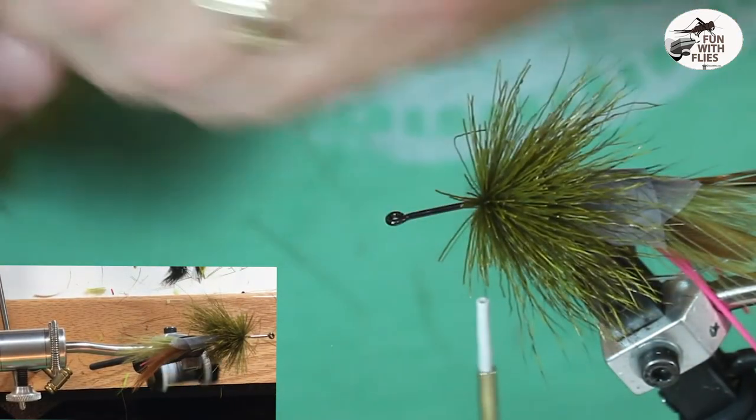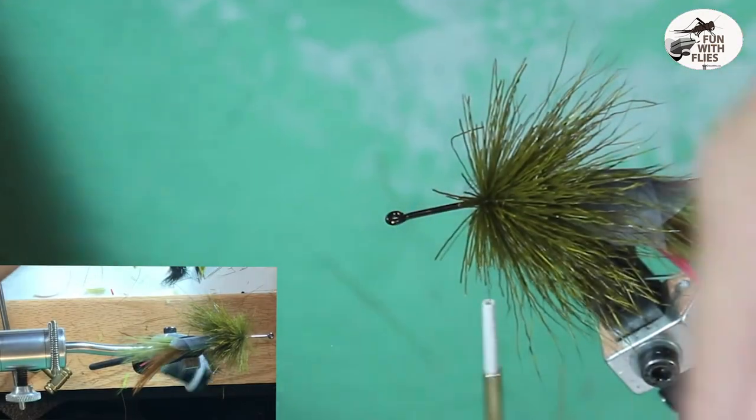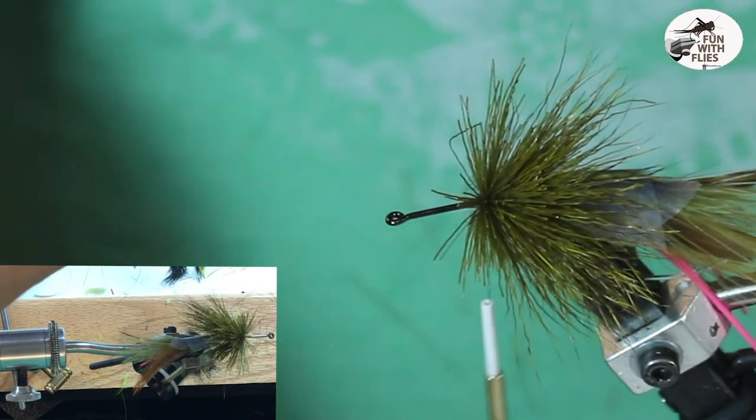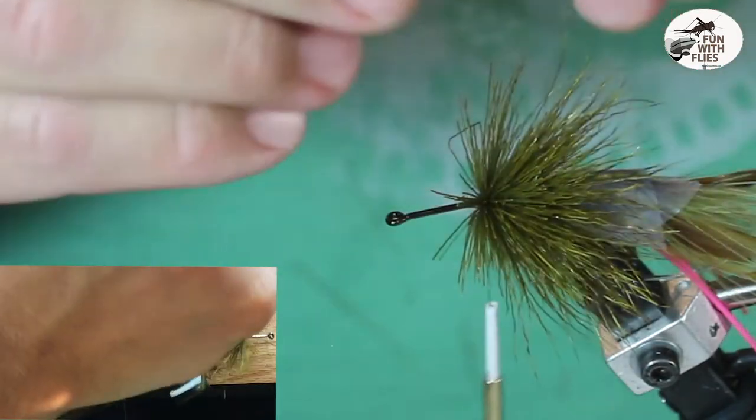And the whole thing with this is just be patient. There's a lot of deer hair videos out there. The more you practice with this, definitely the better you'll get at it. It just uses a lot of material, but this is a big fly.